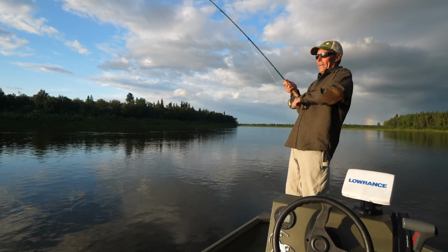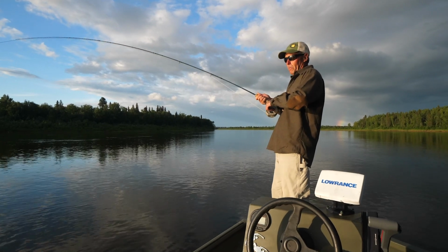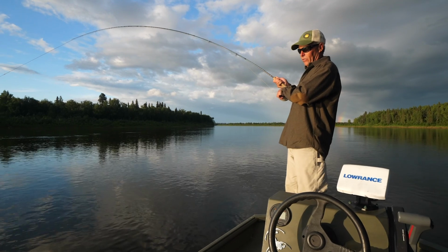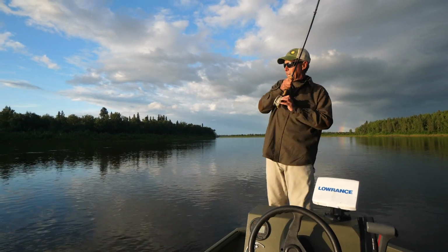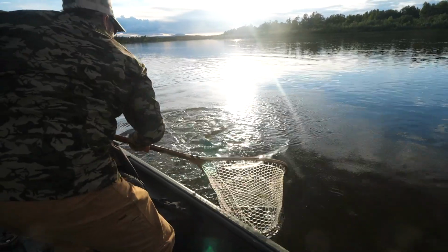Hey guys, here we go again. It's funny on that one right there. I saw 2 little bait fish of some sort. I assume they were smelt. Roll on the surface, and I literally said I'm gonna get bit, and whack, he got bit right there, just because my bait was in the right spot, or my fly. 8-weight workout.